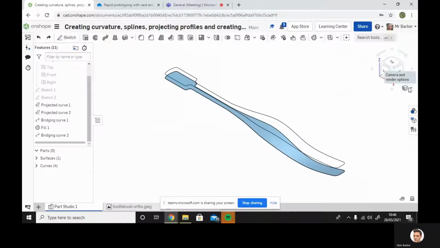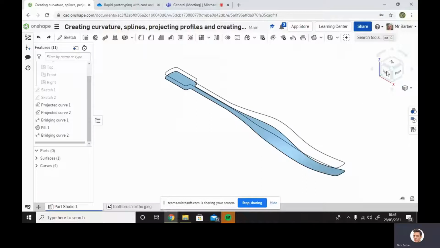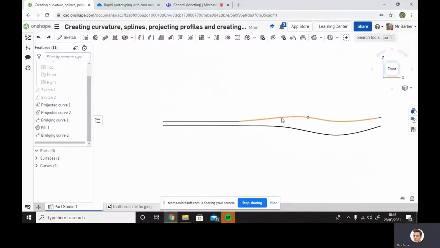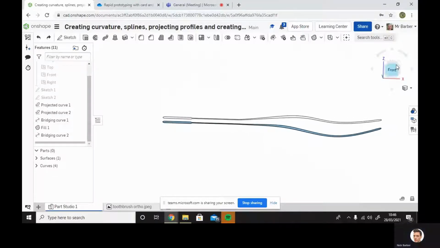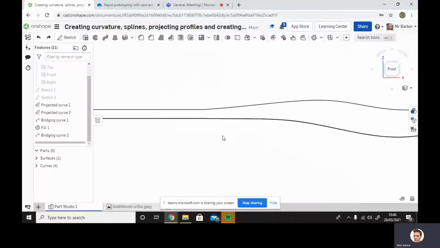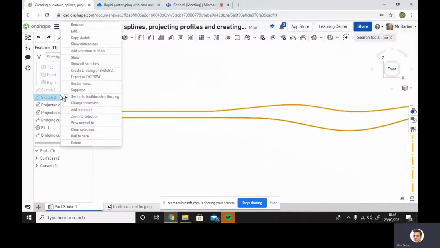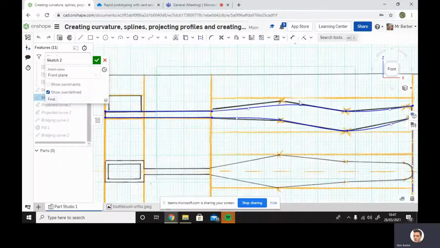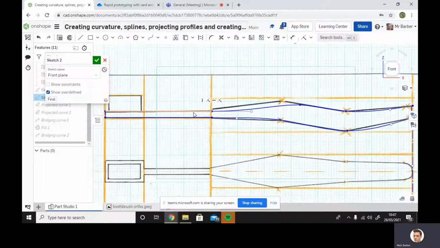welcome back. As expected, or as these things happen, I hit a bit of a problem, which I've overcome. If you look at the side profile of this projected curve, the problem we've got, or the reason why I couldn't get it to fill, is just that this blend between the straight line and the spline isn't particularly nice, smooth curvature. So I found that if I went back to sketch 2, here we go, and edit it slightly, and perhaps bring this node down so we've got a smoother blend.